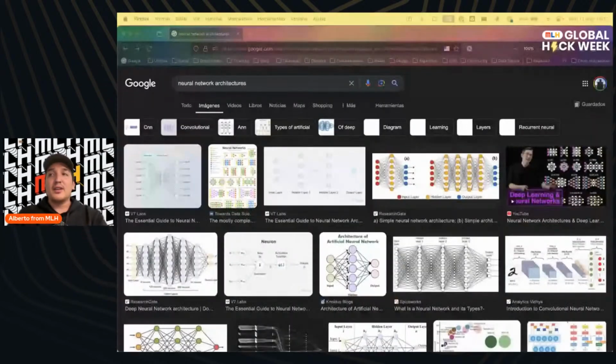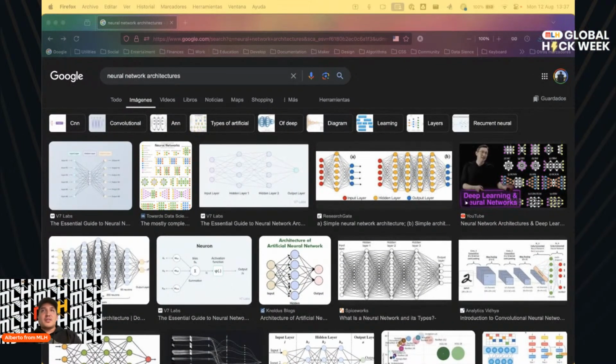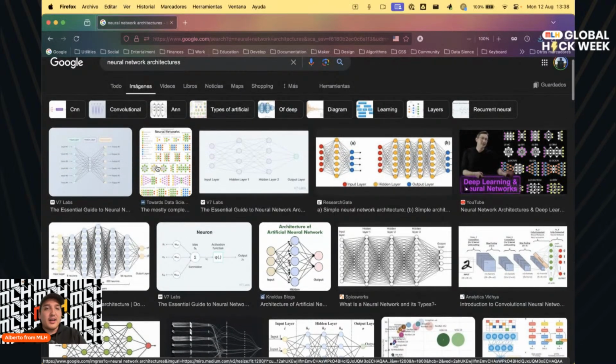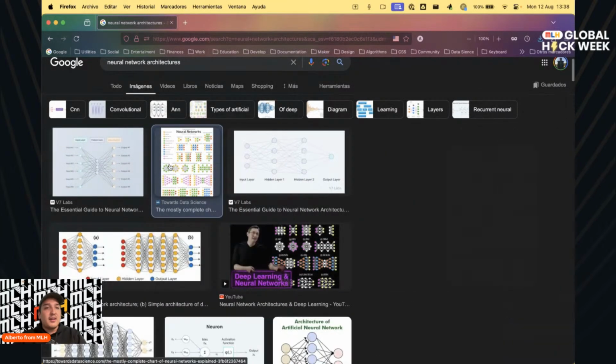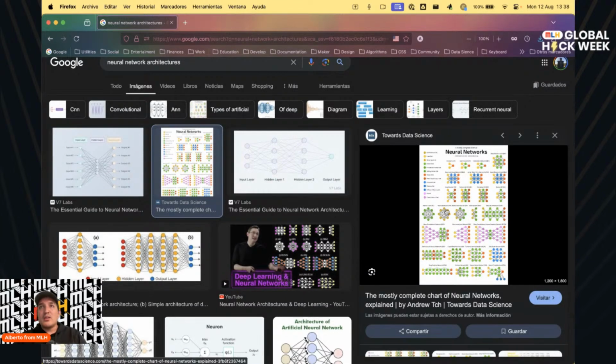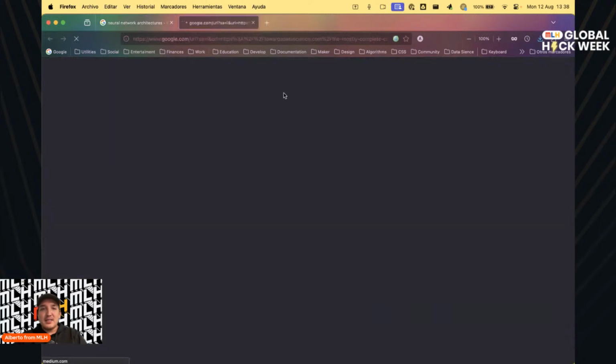Neural network architectures are complex and are defined according to what we need to solve. In this case, let's take a look at this diagram.